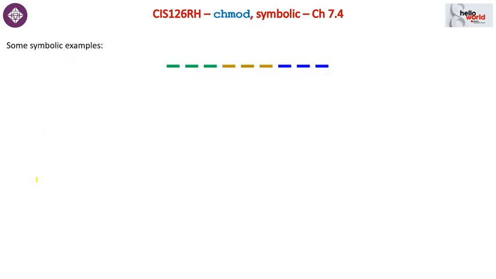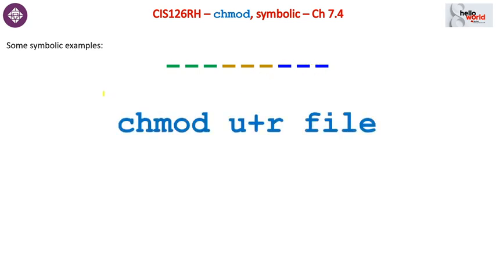This is almost like a little Quizlet, a few slides. And so the way that this is going to work is we are going to assume right now that we have no permissions. In other words, whatever this object is has no permissions whatsoever. The user set is dash dash dash. The group set is dash dash dash. The others set is dash dash dash, and we issue this command. What will the result be?